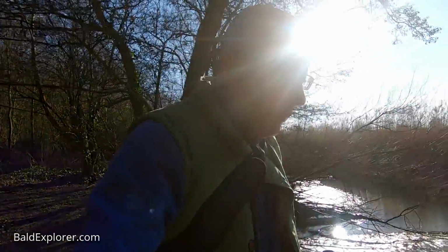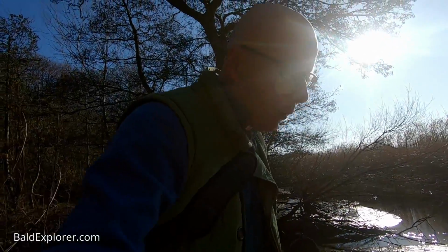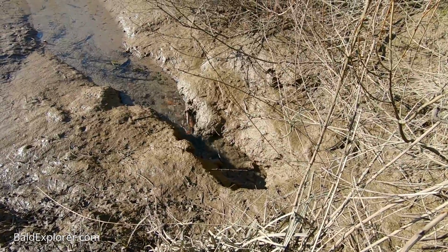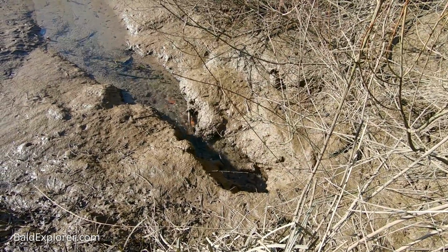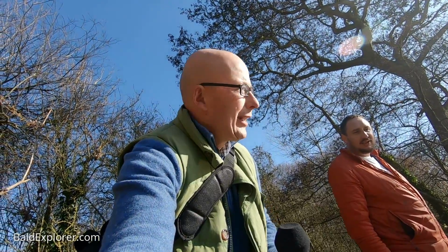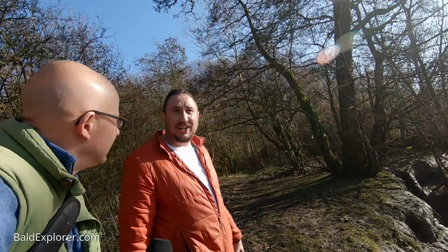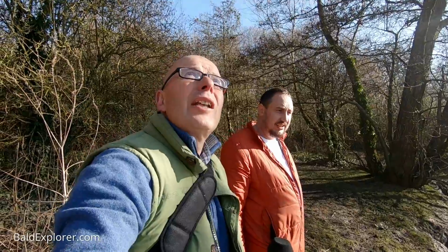There's a little outlet here of water, just whilst we've got a moment. Just down there. I don't know if you can hear the sound of it. It's very peaceful. Probably more likely to hear the crows. Very ominous sound, isn't it, crows? It is. It's very quiet here, though, isn't it? There's not a soul. The aeroplanes.